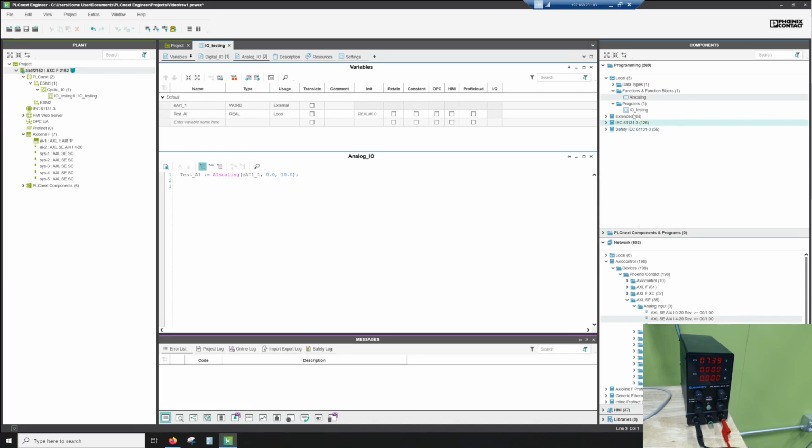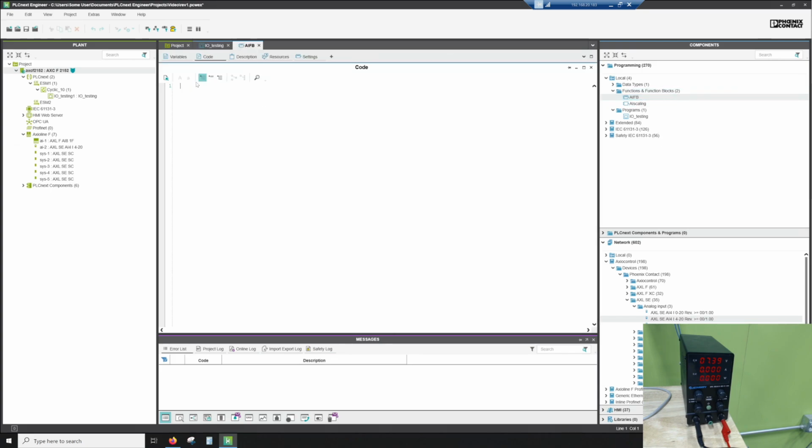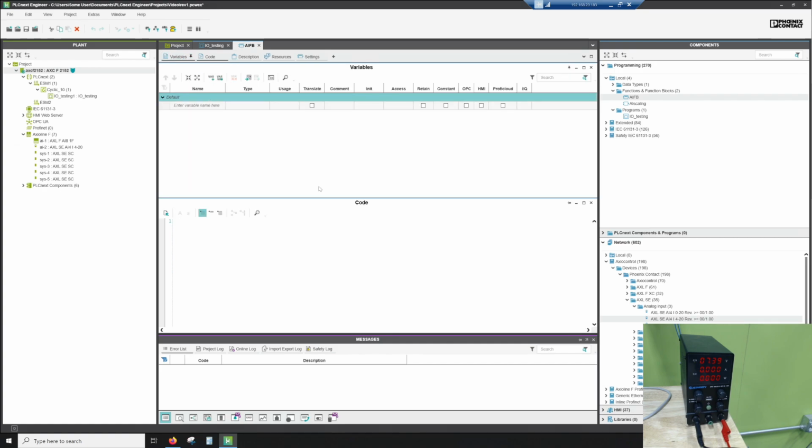All right, in this video, we're going to look at function blocks. In a previous video, we did a function called AI scaling. We're going to do a function block that's going to do about the same thing, but we'll show you some of the differences. So we'll do AI FB, and we're going to crack this open. We're going to do structured text. We're going to pin the variables so I can see them at the top, and here's our code.